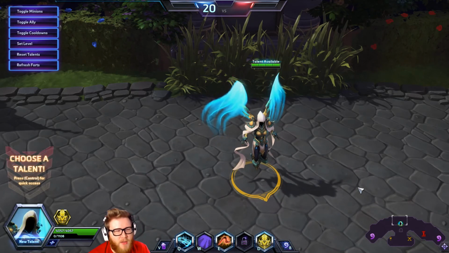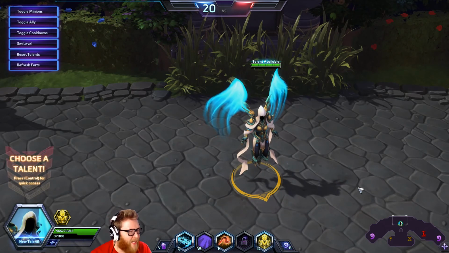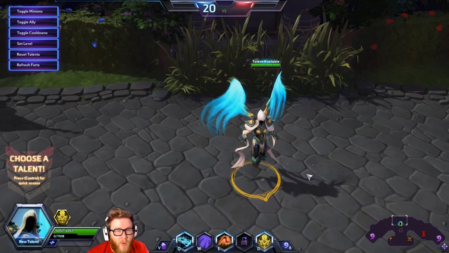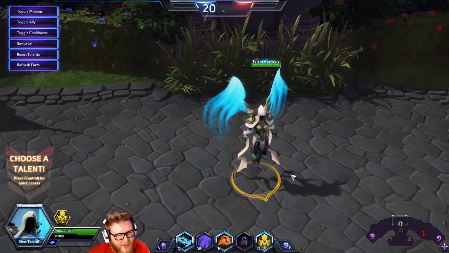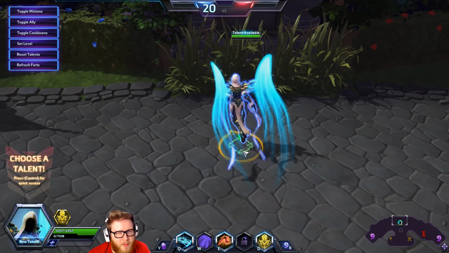This is my first look at the brand new hero, Auriel. This is the latest support hero to be added to Heroes of the Storm. I've yet to play one second of her, but I'd like to take a look at her basic abilities, run through her talents, and theorycraft a little bit about how Auriel will play in a competitive environment.